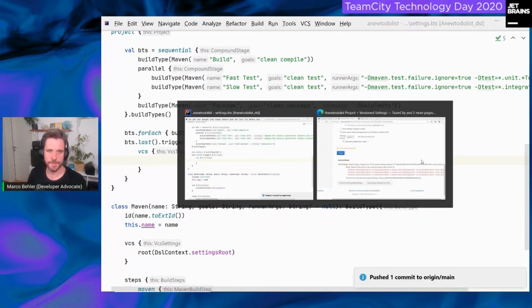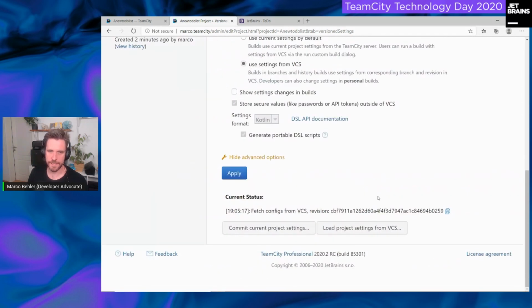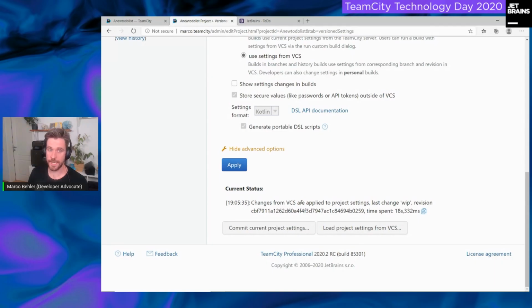Right, the push succeeded. Again, we can wait a couple of seconds till TeamCity detects the change. It's going to take 5 seconds at least, the polling interval. And then TeamCity should fetch, as it does here, the latest revision. It's already running the latest DSL. Nice. And fingers crossed, I shouldn't get any error messages anymore. Rather, I should be greeted with, I was able to successfully apply all these changes. Right? And that's what I get. The changes were applied to the project.